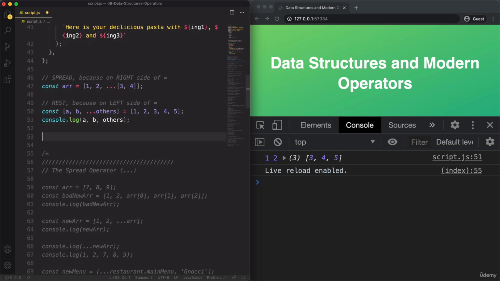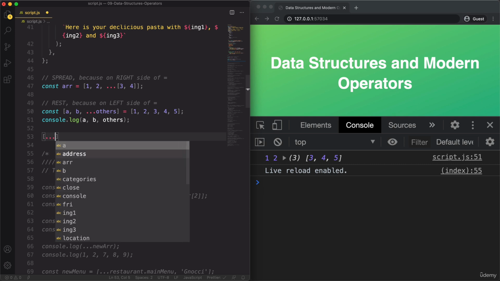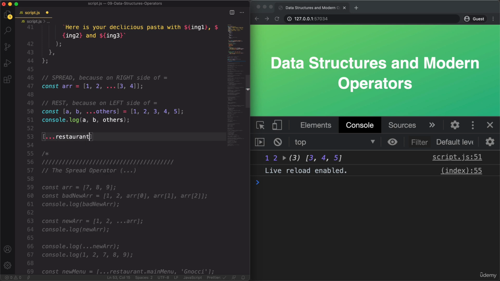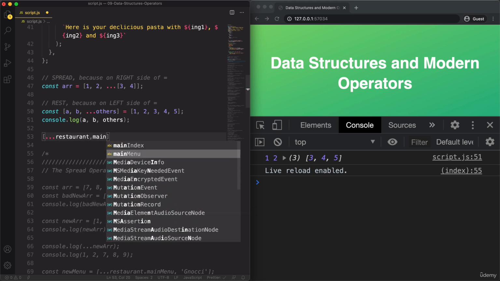So let's see another example here. And this will show you that we can actually use the 3 dots on both sides of the assignment operator. So let's say that we have this array, which will be the entire menu. And so we already know how to build that using the spread operator. So we go to restaurant.mainMenu.